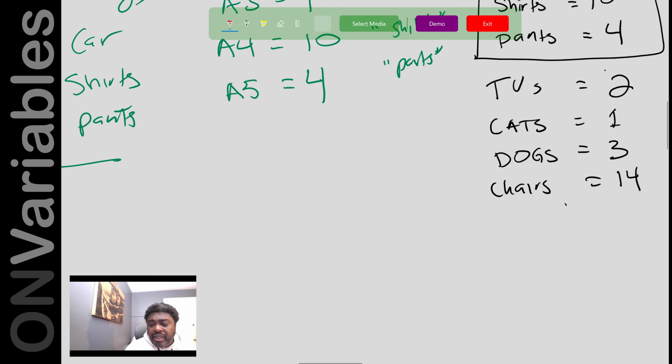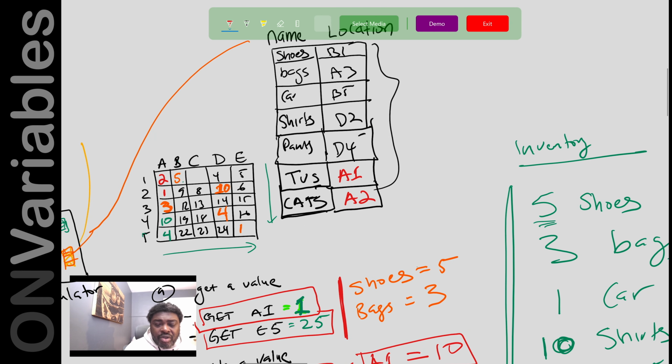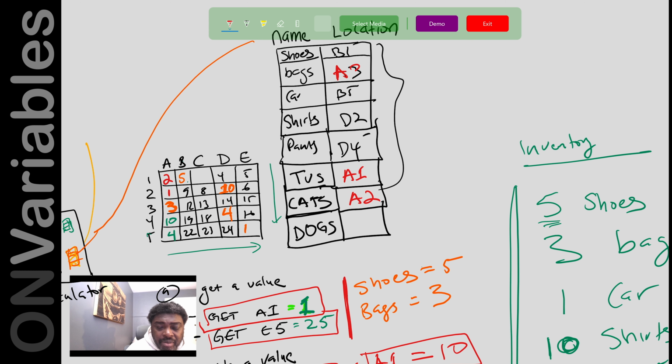Then the next one is dogs. I have 3 dogs. Okay. So we go back and we go through the same process. There's nothing called dogs here, so I'm going to put dogs as a new thing. And then I'm going to once again start counting and say dogs is new, so I need an empty location. Is there anything in A1? Yes, there's something there. Is there anything in A2? Yes. Is there anything in A3? Yes, there's something there. Up here, this is A3, has something in it.